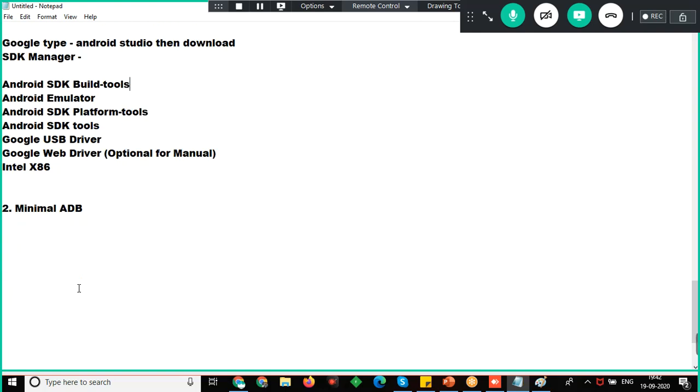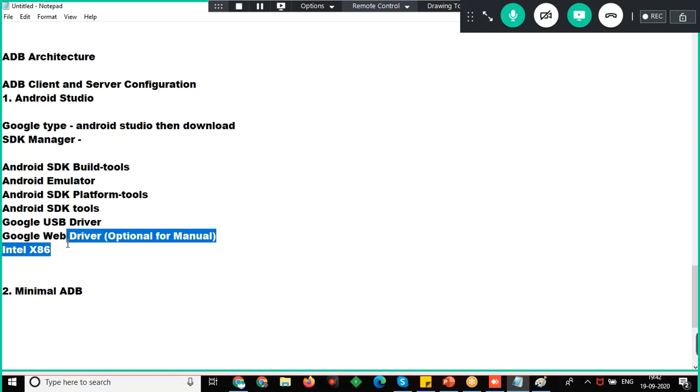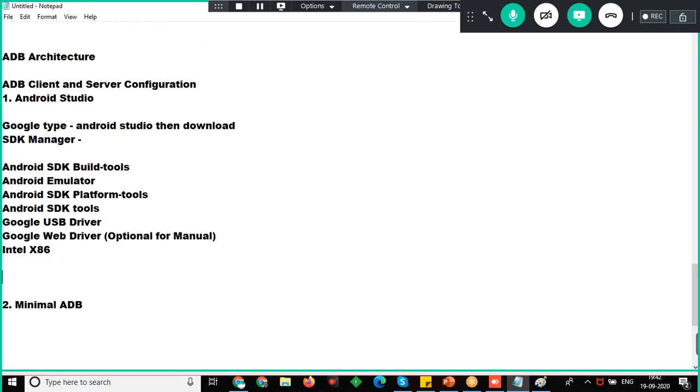Once you configure these things, you will get Android Studio. Then you need to set the environment variable, otherwise you cannot work on this.